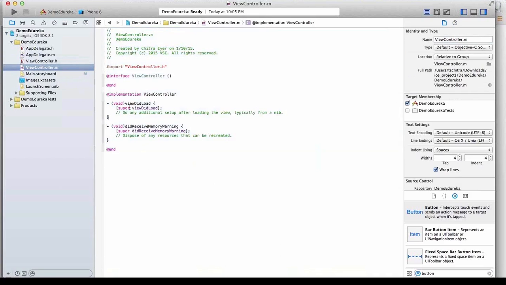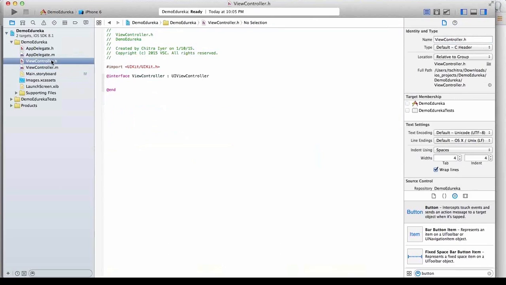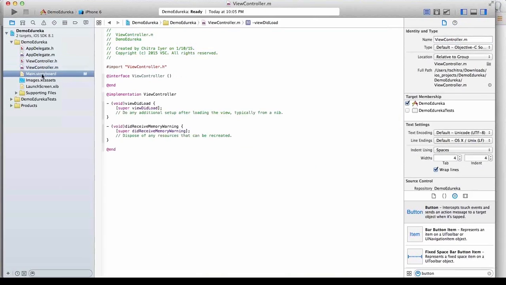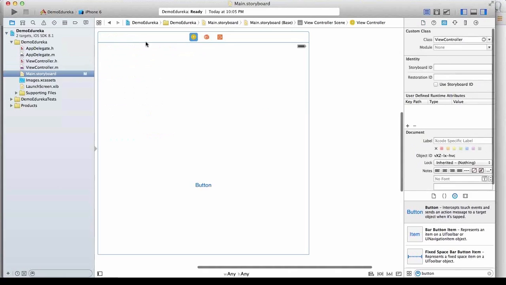So all code goes inside this, and this is the header file, which has just the properties and the declaration of the methods. Okay, right now both are empty. And right now what has happened is there is a button on my UI, on my interface, and the whole interface is tied to the view controller class.